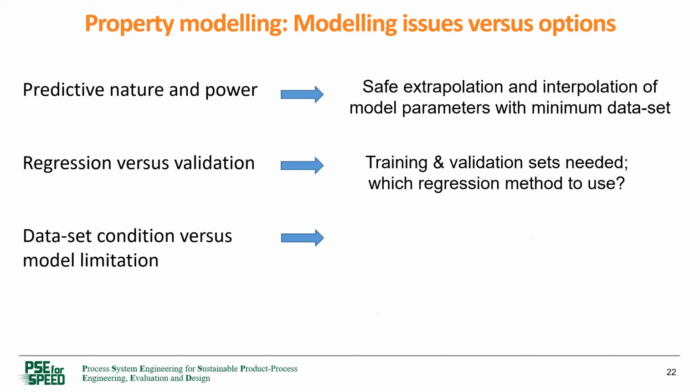So for some kinds of modeling, training and validation are not needed. Validation needs to be done with respect to interpolation and extrapolation. And also what regression method to use. Should it be minimization of least squares? Should it be the maximum likelihood principle, which can also give an estimate of the uncertainty? Should we use machine learning, and so on? And finally, with the data, are the data well conditioned, sufficient, consistent? All these things need to be checked.